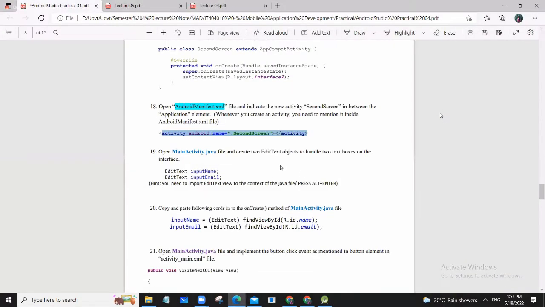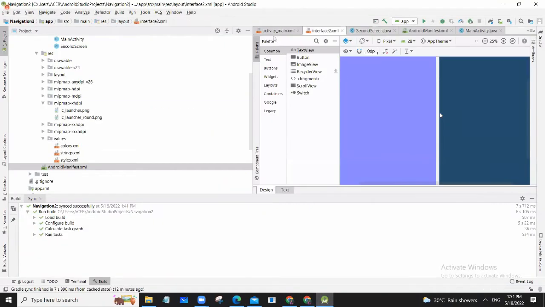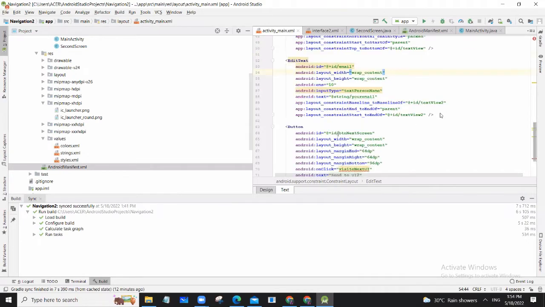Okay. Then let's move into the next part. Open the main activity Java file and create two EditText objects to handle two text boxes on the interface. Now we are going to code this. We already created variables.